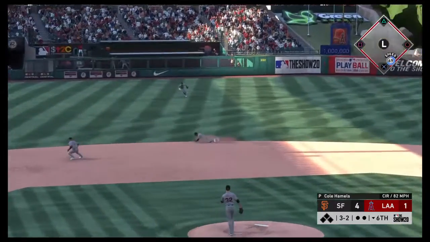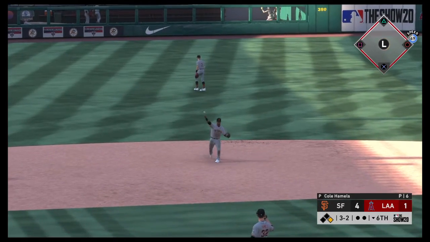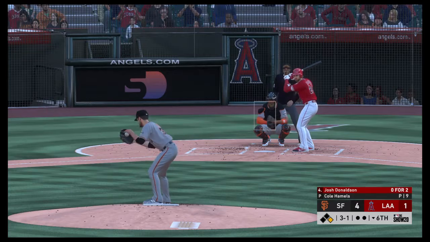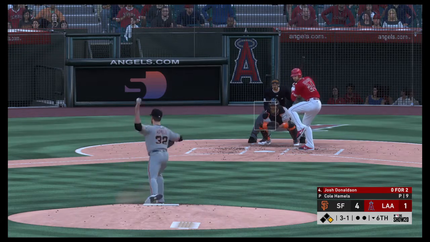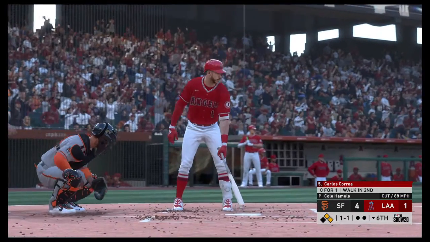Hit hard on the ground is short. Oh, a diving effort as it's off his glove. And not really much of a chance to recover there as he'll reach first on what undoubtedly will be scored as an infield single. The first baseman. At the plate, Josh Donaldson. He loses him on ball 4.